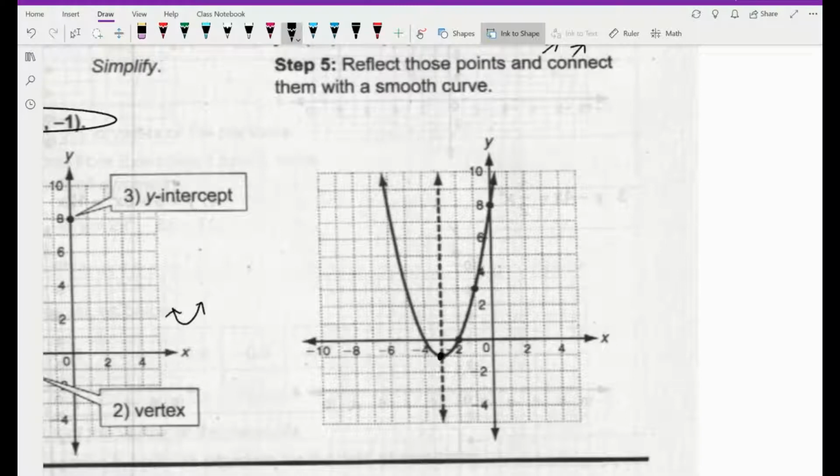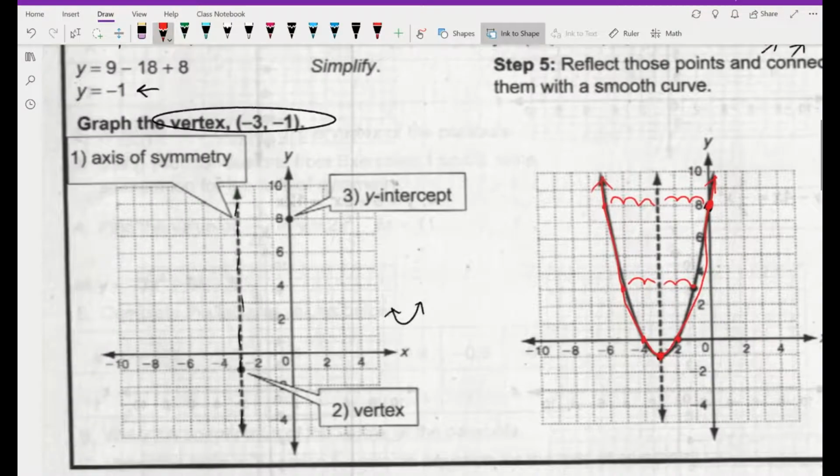There's the vertex, the y-intercept. Here, let me change colors. Okay, here's the vertex, the y-intercept, and they found 2 additional points. And of course, we can make a mirror image across the axis here. Because if this is 2 spaces across, then we go 2 spaces. Here's another dot. This is 1, 2, 3 across. We go 1, 2, 3 units. And of course, if we connect the points, we now have a parabola. So that is the concept for this lesson.